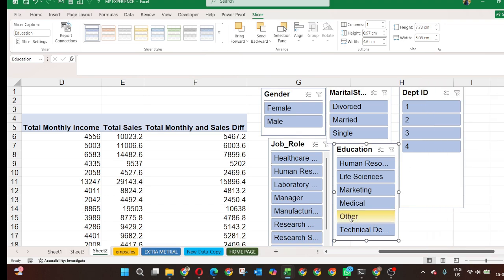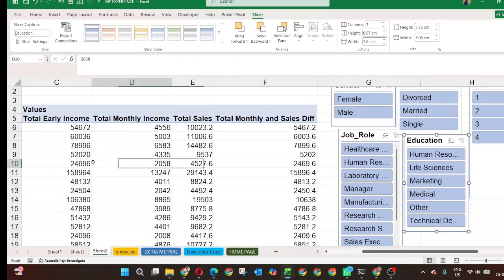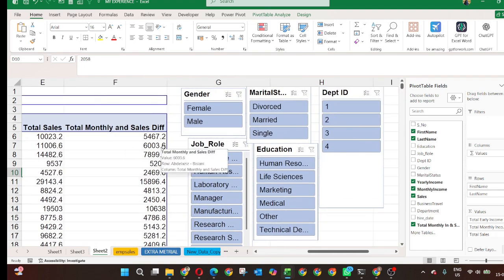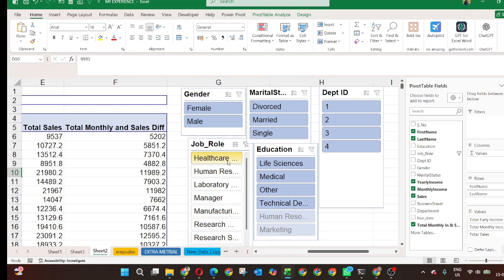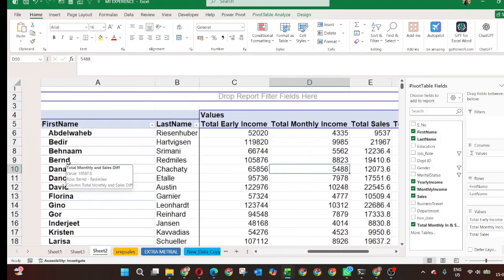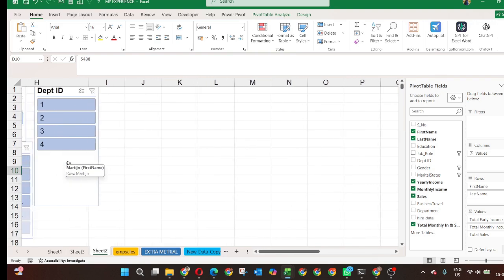Next we want three conditions in this data. First, the job role should be healthcare, and how many females are there, the married females. Job role should be healthcare, gender should be female, and status should be married. We will click healthcare, married and female. The data will reflect right now. When you put the filter, data will reflect accordingly. You can put it right now.